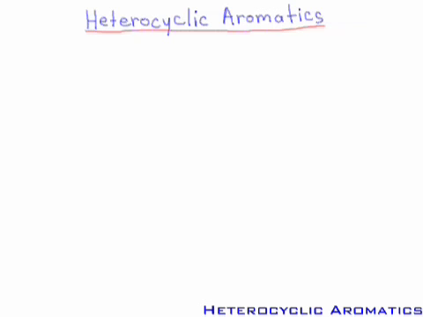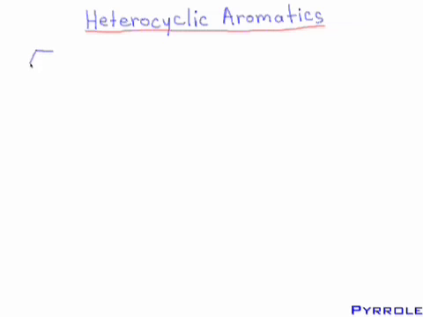In this scribblecast lecture, we're going to be considering heterocyclic aromatic compounds. These are cyclic compounds in which the ring atoms are carbon and some other element. That is, carbon has been replaced by either nitrogen, oxygen, sulfur, or some other element. Now, these are aromatic compounds that we're looking at, and we will be examining their aromaticity after we consider their structure and nomenclature. So let's begin.